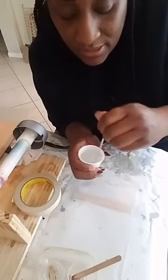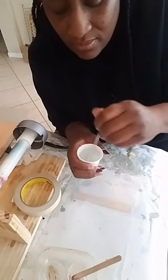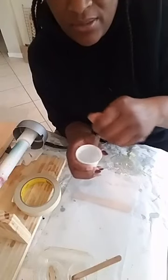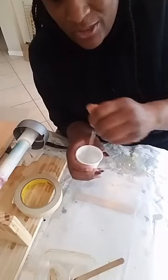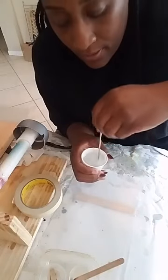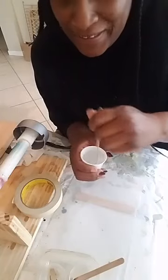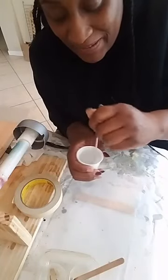Yeah, so it's getting there, you guys. And when you're stirring, you saw me just lift the stir stick out of the epoxy. You don't want to do that. That introduces air into your epoxy, and that's really not what you want, right? So, do as I say, not as I do. I'm telling you guys the right way, but I'm not doing it the right way.